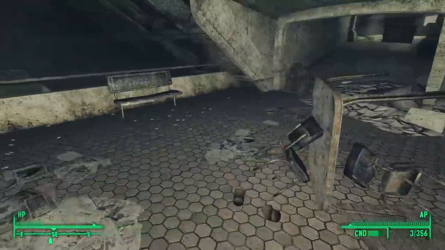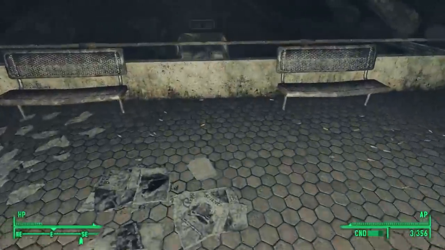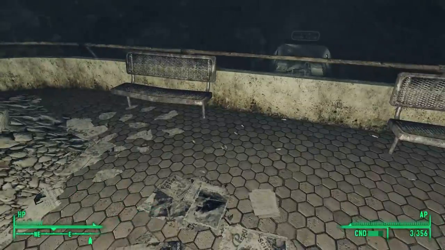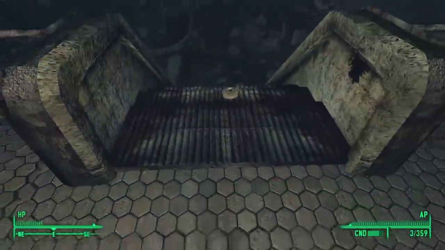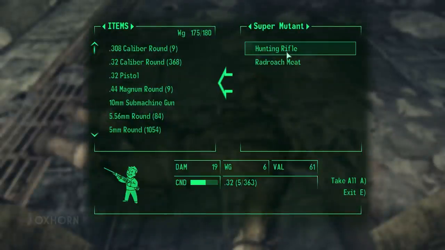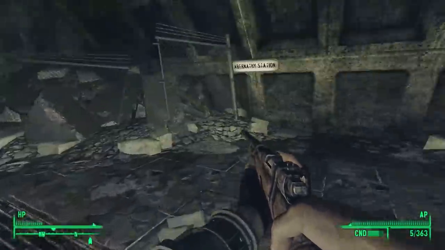We don't find much. Lots of tables and chairs overturned, tin cans and bottles littering the ground. We see a huge pile of bullet casings. Wow, we really made a mess up here. Heading back to the escalator, we can loot our mines on the way down, then loot the body of the mutant, and face west down the tracks. Moving that way, we can hop to the other side.